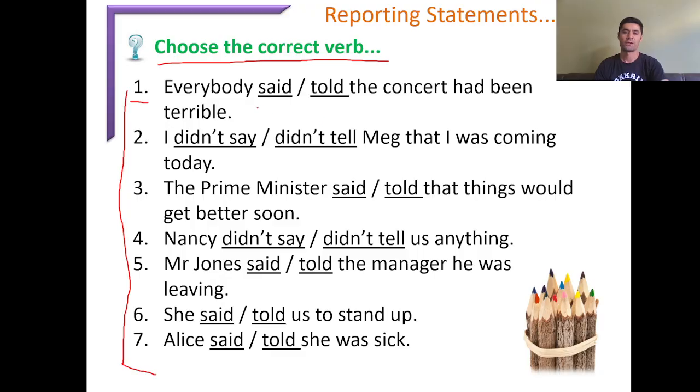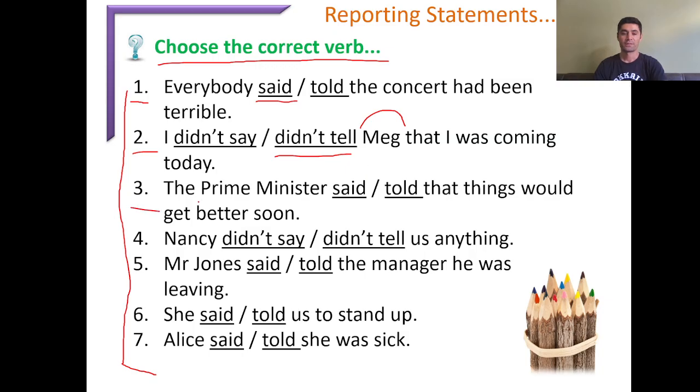Correct, very good. So everybody said the concert had been terrible. Correct. Number 2. I didn't tell Meg that I was coming today. We have the object here, that's why we're using tell, right?